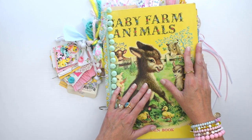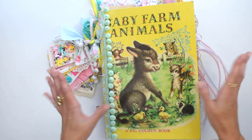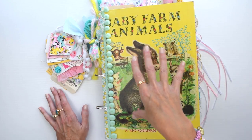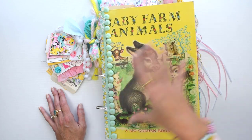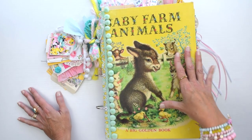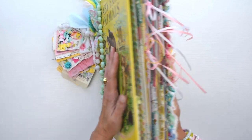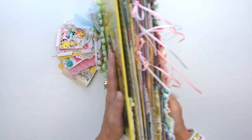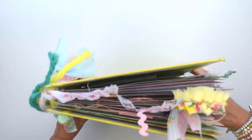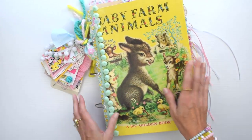If you want it to look like a junk journal, which is how I made this one, you can add those vintage elements in with your planner pages. This planner only has monthly sections — a section for each month — and you can see how chunky it is; it got way bigger than I even thought it would. If I let it go, it opens up pretty wide, and part of the reason why it's so chunky is I have a chenille pocket inside.